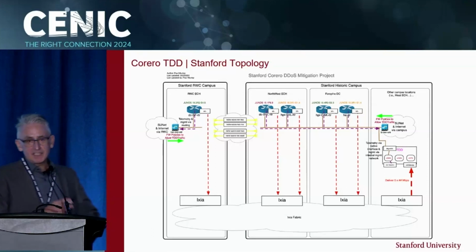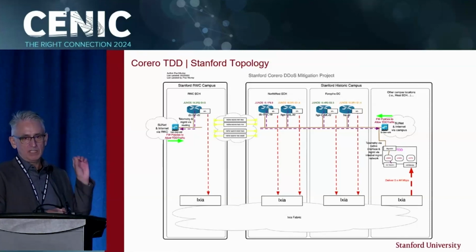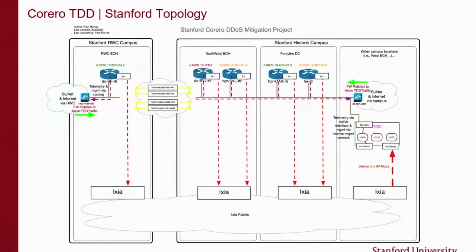Okay, this is a very busy diagram, but what I want to point out here is the TDD is over here and it's behind a firewall. So it talks to nothing else. It's restricted both inbound and outbound. The SWA component has this brown line that goes off to a management network. It talks to our Juniper routers, and when it wants to send a specific NETCONF instruction, it does it over this secure network to what's called a routing instance called management Junos on a Juniper router. Now we have a purplish line that comes back here. I think it's purple on this slide. Can't tell.